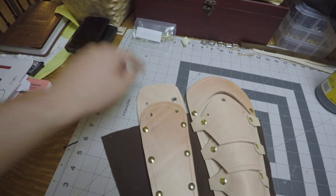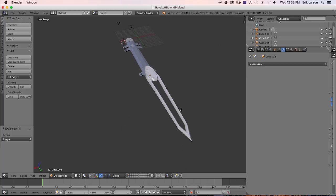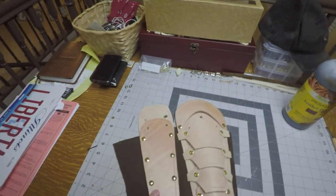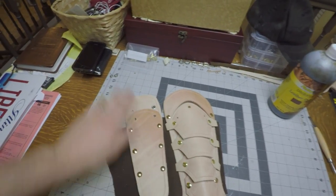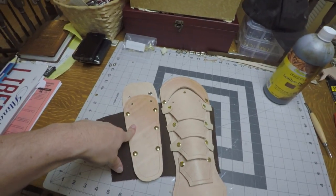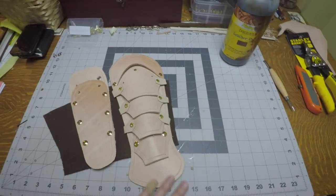Quick note: in our previous video I did not have this piece of leather created. What happened is I finished up my 3D hidden blade of Bayek and put it up on Shapeways, and it's going to be shipped here shortly. But what I realized is the hidden blade is actually a lot bigger than what my immediate plate was developed for. So this is just going to make it look a little bit more consistent with Bayek's gauntlet that we've seen in the reference material. Today we're essentially just going to be dyeing all this chocolate brown, so it's pretty exciting — it's going to look a lot more like Bayek's gauntlet. Set up the GoPro and we'll get started.